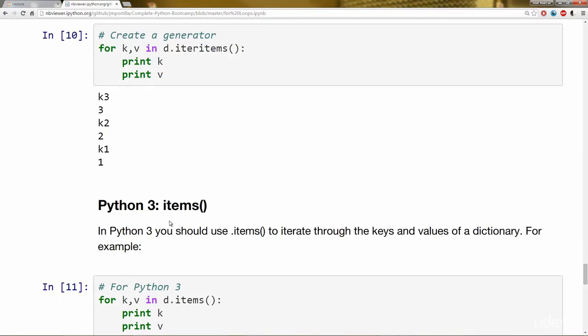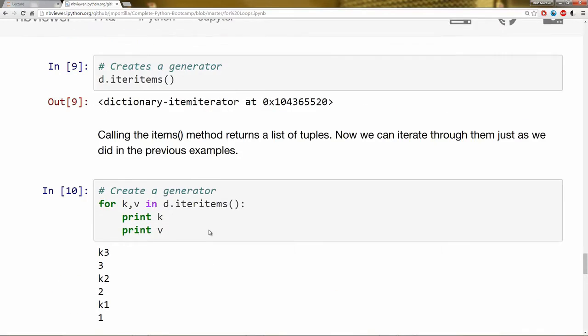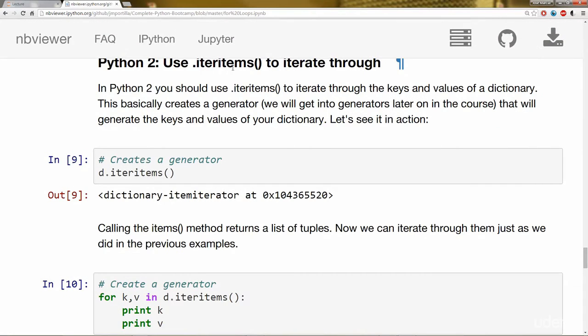Now, if you're using Python 3, what you want to use is .items. So .items for Python 3 is going to be the same as using iteritems in Python 2. It's basically a really similar change as when we were learning about range and xrange, which we'll cover in more detail throughout this course.